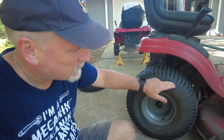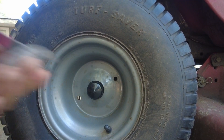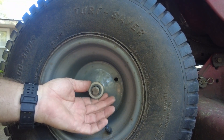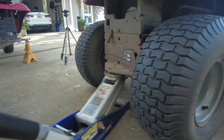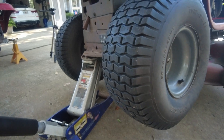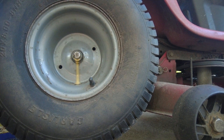It's easier to take the tire off when the tire's off the lawnmower, but I don't know if we're going to be that lucky to get it off. There's a clip that needs to come off and then a large washer that holds the dust cover in place. I'll get this jacked up and keep my fingers crossed that there's not rust fusing the rim to the axle. I use a penetrating oil called BP Rust Buster and I'll give it a few minutes to soak in and see if we can slide the rim off.